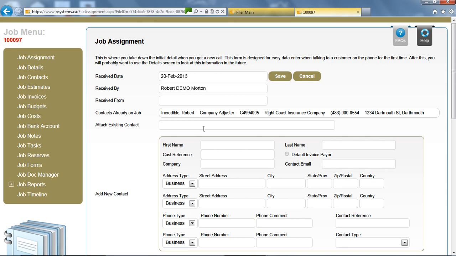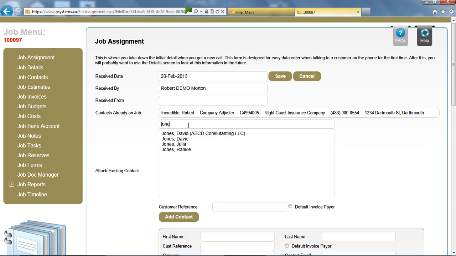I can continue in adding existing contacts or new contacts. At this point, it's very important to be careful to ensure that you're accurately recording your contacts. Some users, if you quickly throw in a name and add a number of other names that are similar, you can get the same person in twice or 3 times.